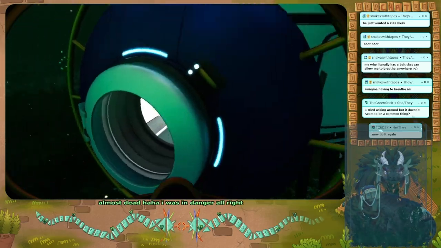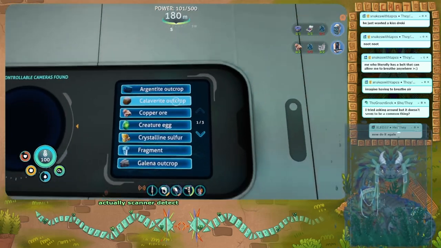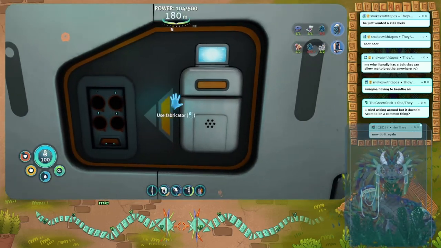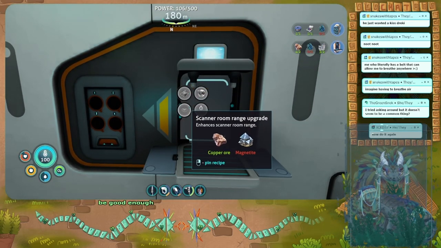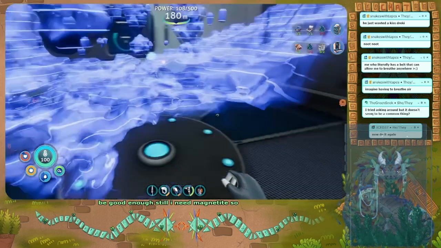All right. Actually. Scanner! Detect titanium for me. I guess Argonite can give me titanium. That should be good enough. Still, I need magnetite, so slag me.